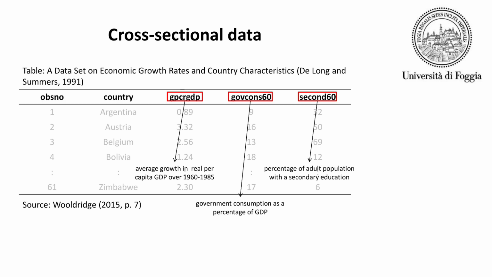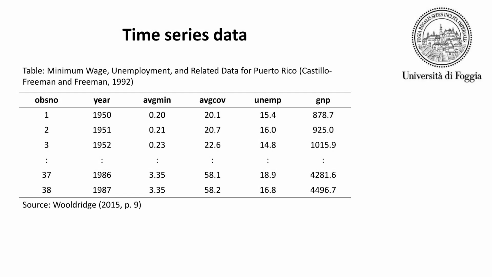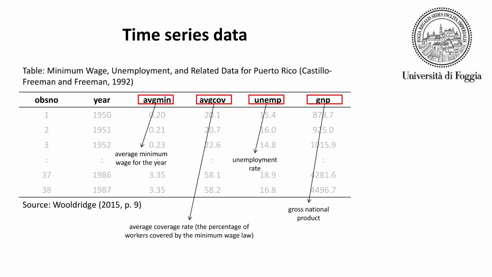Different variables sometimes correspond to different time periods in cross-sectional datasets. However, the ordering of data does not influence econometric analysis. A time series dataset consists of observations on a variable or several variables over time. Unlike the arrangement of cross-sectional data, the chronological ordering of observations in a time series conveys potentially important information.